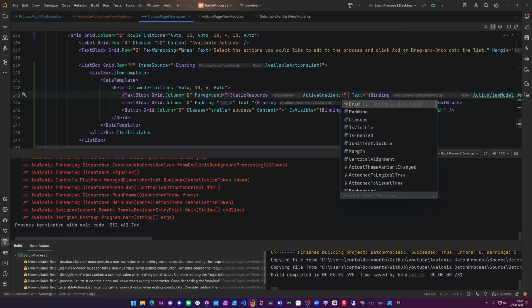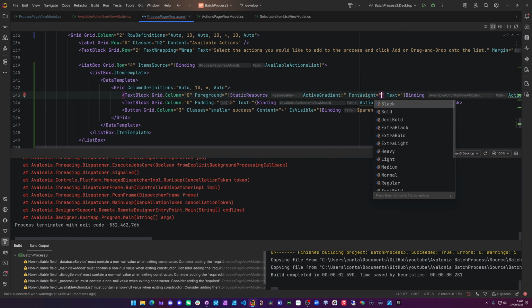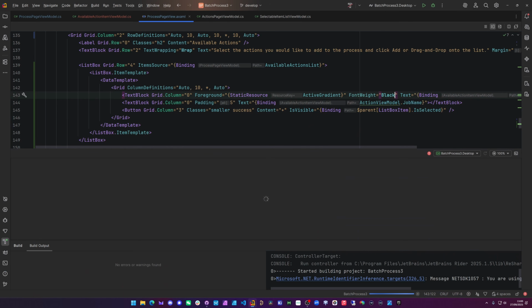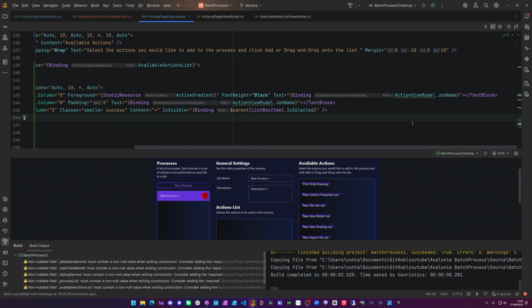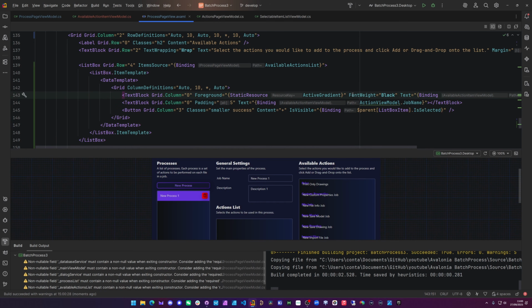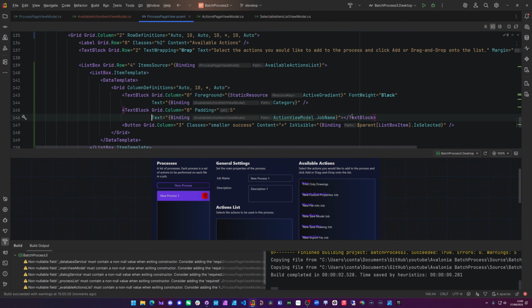So we have a bit of colour. We want it to be bold, so font weight, we'll do black. And then the text is going to be, not the action view model, it's going to be the category. So that will show there. Now, I think we want, by default, again, we'll fix all these and make them obviously work for the other mode with the checkbox when we do it.